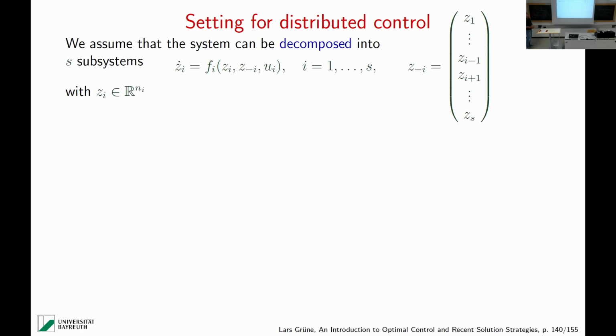Oh, sorry. Yes. Does it mean that there doesn't exist any multiplicative term between the variables? No. It can be any relation. What I'm doing at the moment is just decomposing my big vector into small vectors Z1, Z2, Z3. So these are the subvectors, and it's not at all determined how they interact. They can be additive, they can be multiplicative. So at the moment it is just writing; you can do this with every system. But the question is, do we get anything out of it? And this is the next part.